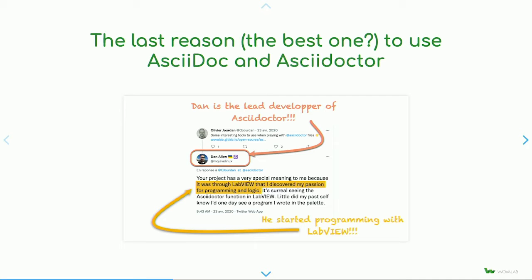And if you read his reply, he started programming with LabVIEW, and he discovered his passion for programming using LabVIEW. So we can't use Markdown. You need to use Asciidoc, I think. That's the real reason.